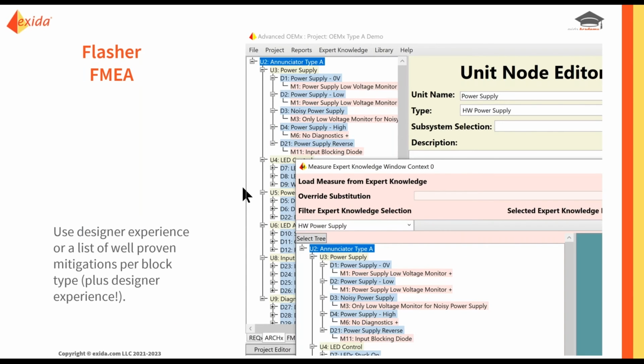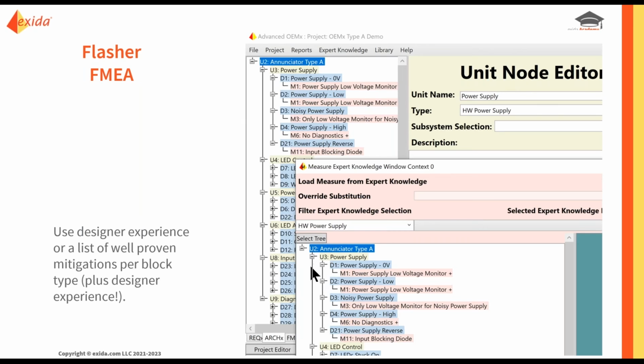Then we load the mitigation. What do you mean, load the mitigation? For every failure mode, this tool has lists of known mitigation techniques, which you may choose to use or you may choose to delete.